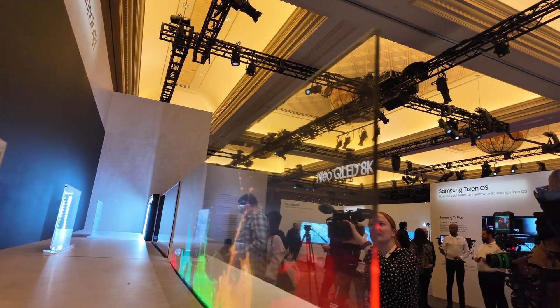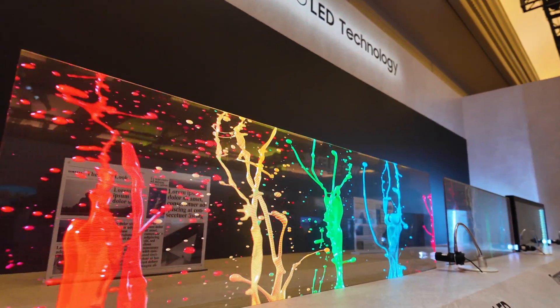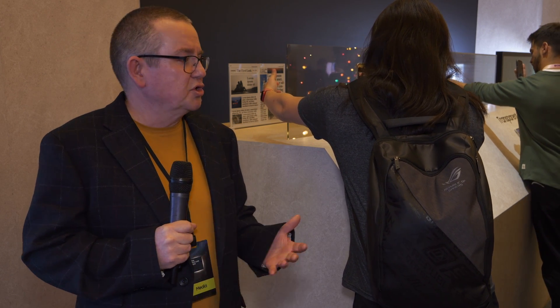Its use case — well, it'll have a use somewhere, and of course it will be incredibly expensive because it's micro-LED. But it's great to see a company like Samsung really pushing the R&D and pushing the technology, and as you can see it's really popular here on the stand. So come and join us again for more videos very soon. Thank you.